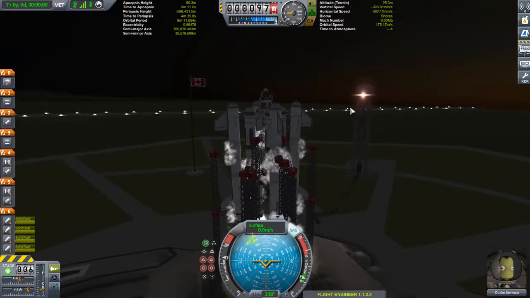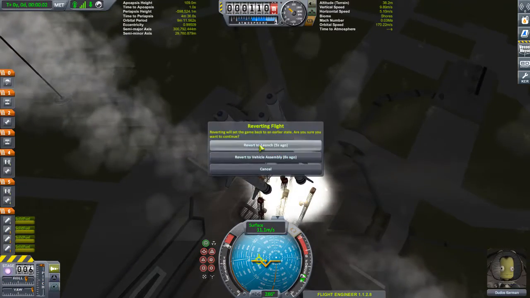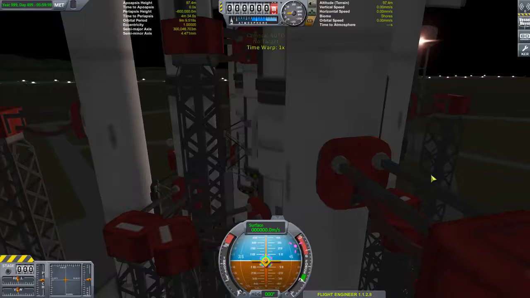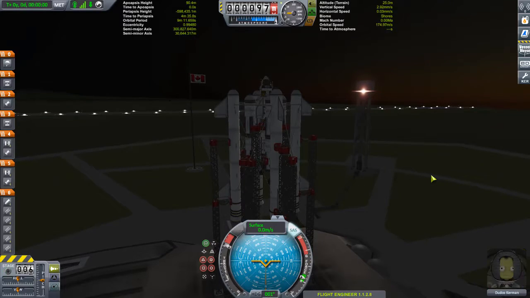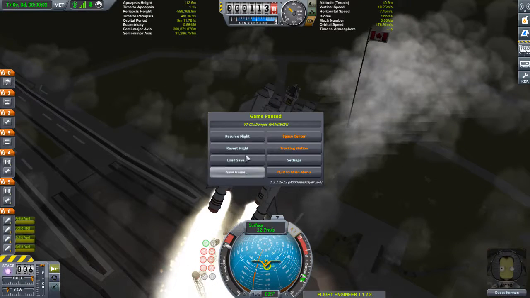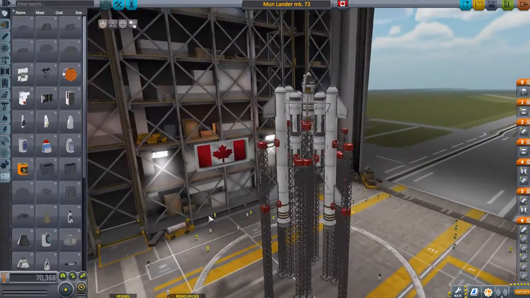Alright. Okay, what the frick? Okay, why did it just spring like mad when that went off first? Okay, this is all just, oh, it's because of the fins. Yeah, you see, I counteract this by just adding some bits.